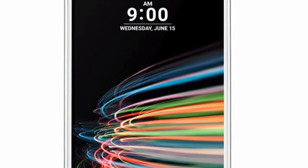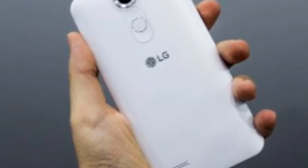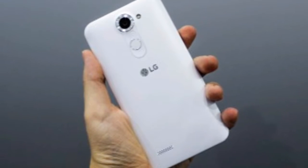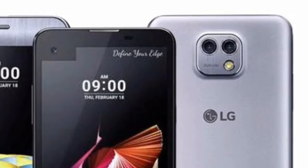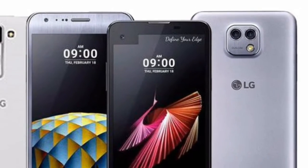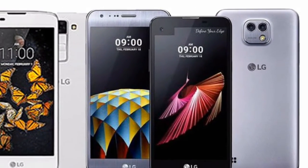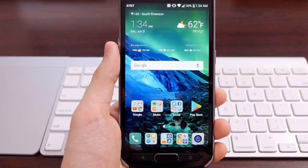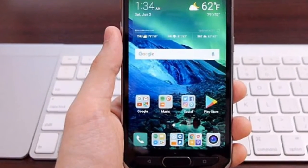So, yes, we do have a couple of gripes with the interface, but we did like using it for what it is. If feature-rich is what you are looking for, we'd say the LG UI on the X Mach will not satisfy your needs. However, if you plan to use it as if it's a reskinned version of vanilla Android, that's pretty much how it feels in the end, and you will most probably enjoy it.